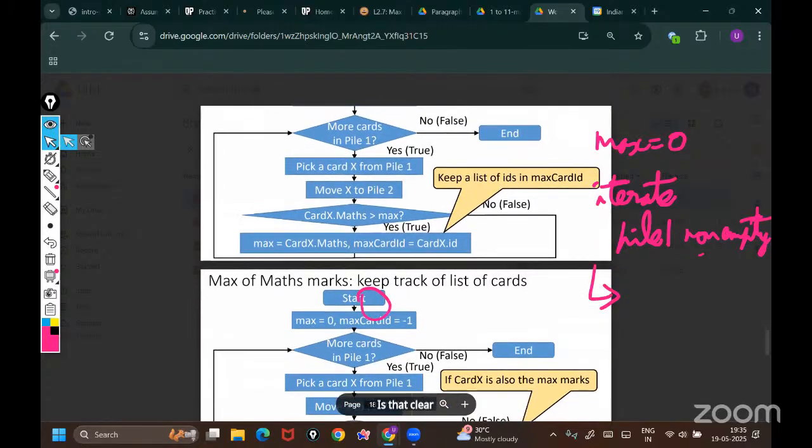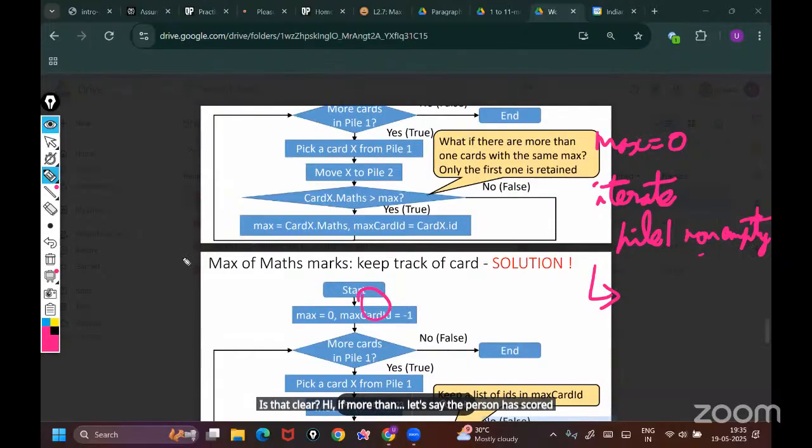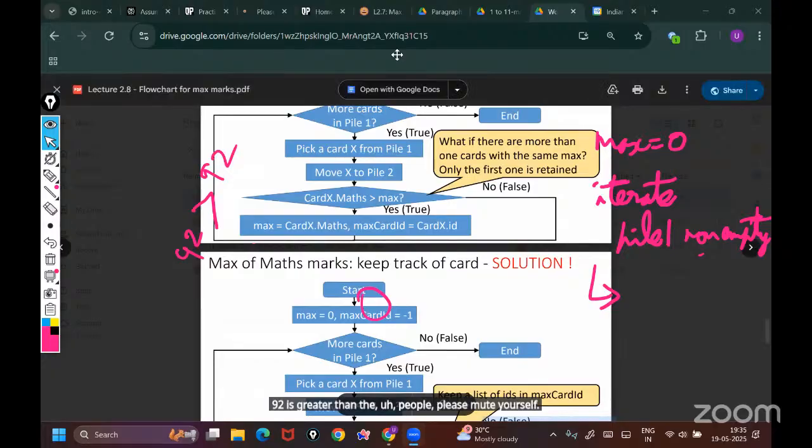Let's say a person has scored 92 as the maximum mark, and another person also scored 92. So it will check whether 92 is greater than 92.